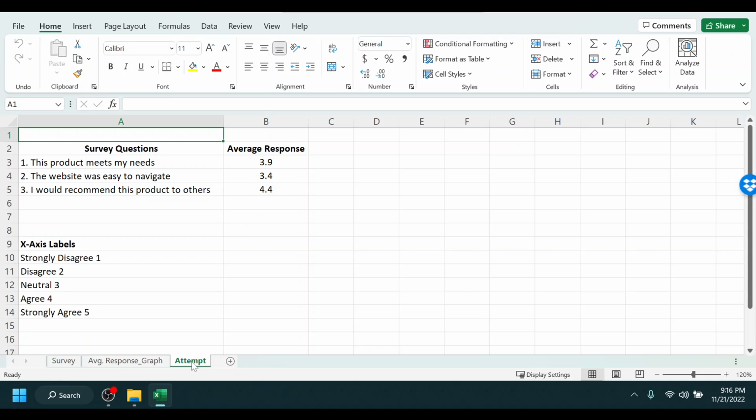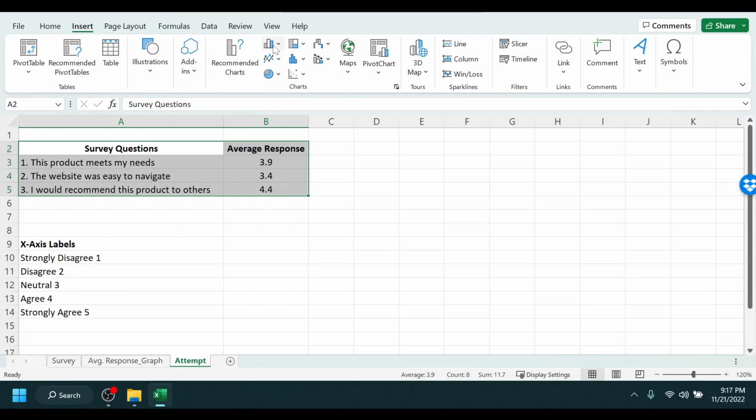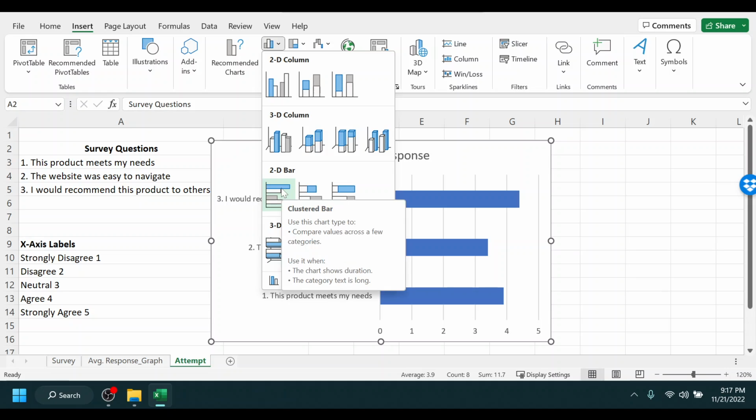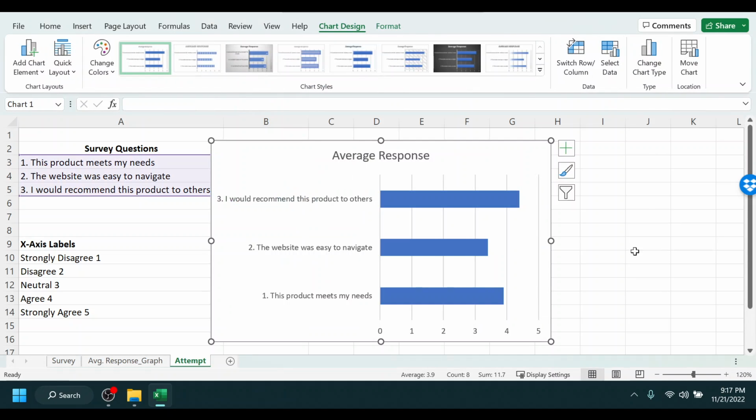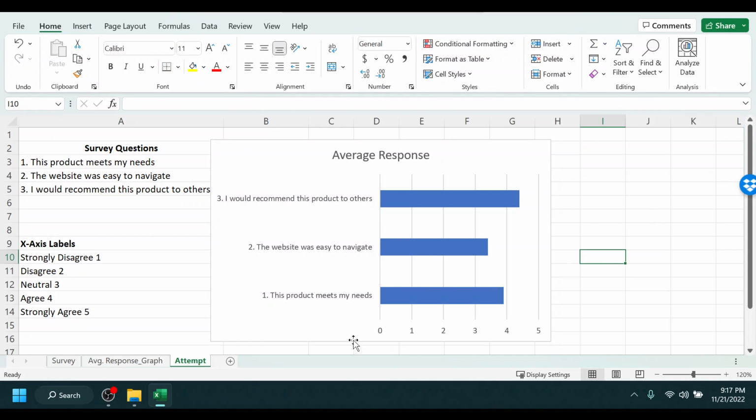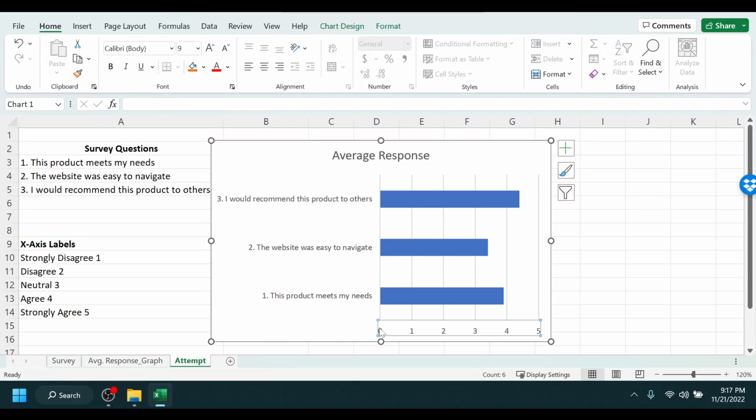As Excel users, what we would start doing is creating a table like this with our questions and survey responses. We would then highlight the table, go to Insert, hit the bar icon, and hit this clustered bar, which will give us this graph. Along the horizontal axis, we have our numbers, but there's no way to edit the axis to include the labels that we want. These are the labels that we want to include. It only allows us to work with numbers. We can also see that the questions are listed in the wrong order.